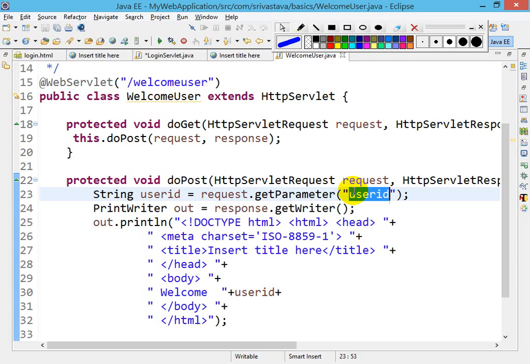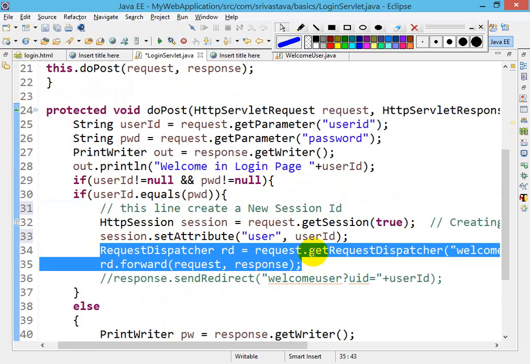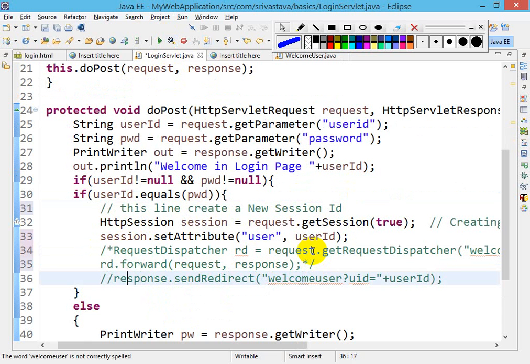Whenever you log in to Flipkart, your name appears on top, and whenever you move to the electronics section or the clothes section, your name always appears. Because it is in a session, it is not in a request. If it were in a request, it would only be from one page to another page, right? So there is no point in using this forward. That's why I commented this out, and I use sendRedirect again, right?